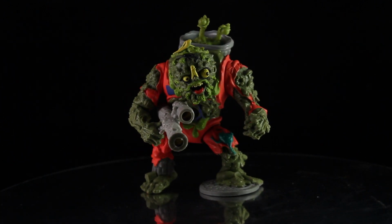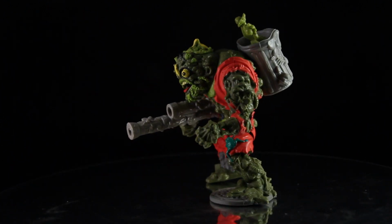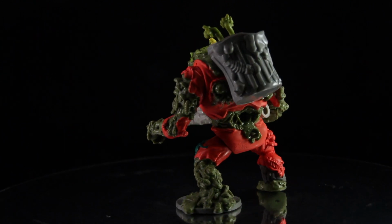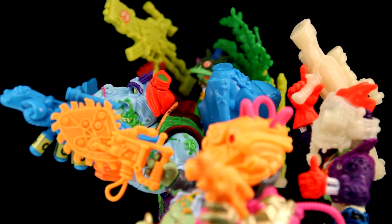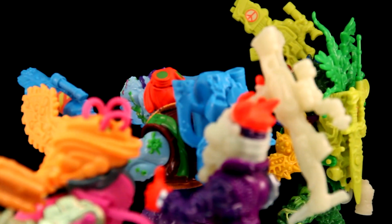Nice. So we have to sort of take our hats off to Playmates because they achieved a lot of really great, really gross, really creepy figures through Turtles, but also through Toxic Avenger, which was later renamed Toxic Crusader. I grew up owning the toys, and I loved the Toxic Crusader toy. I've never seen the bad guys either. I only got the heroes.